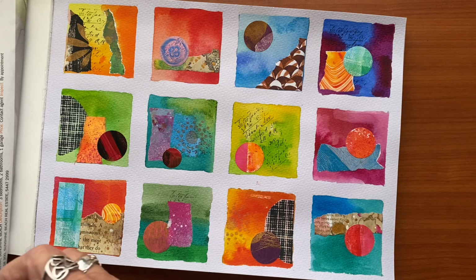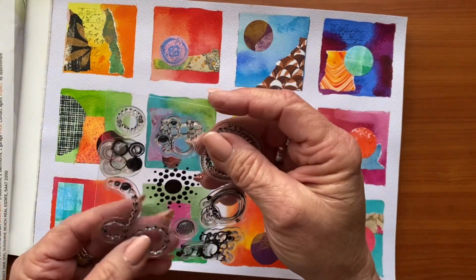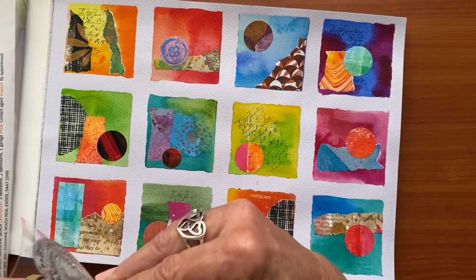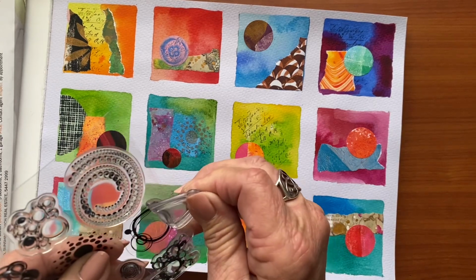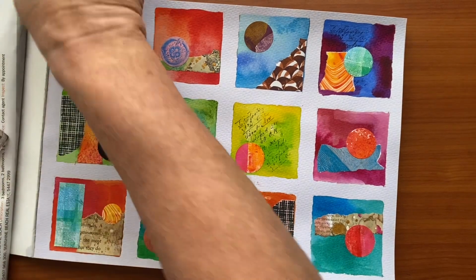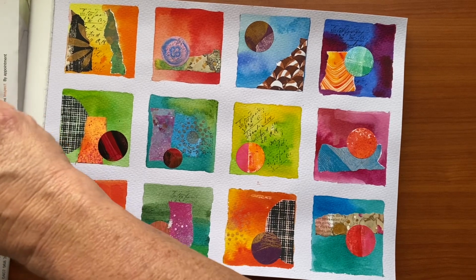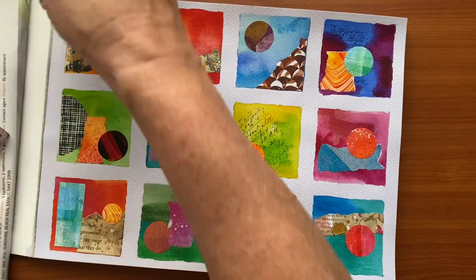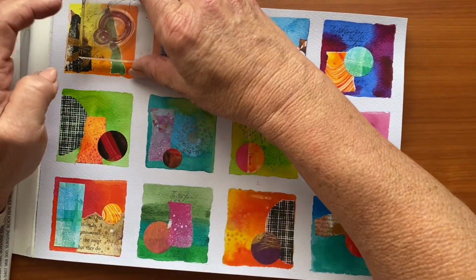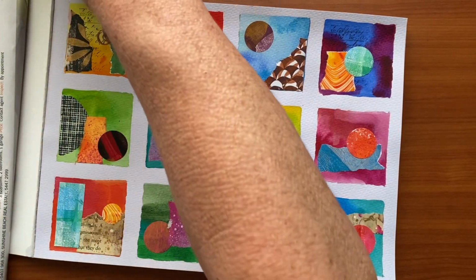Okay. Now, the next one we're going to go with, I think we might try, this is messy circles too. Let's have a go. I just thought we'd have some fun. I thought if I use circles as a theme and just see what we end up with. Now this one is darker, but it is absolutely delightful. When they dry, they just look fantastic.